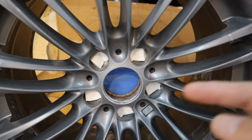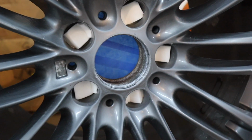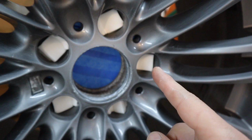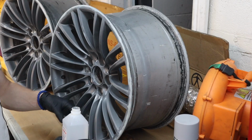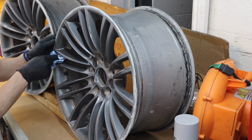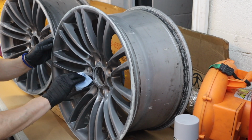Here's everything taped off, the back, as well as I found some makeup thingies at the dollar store that I could stick back here so that I don't paint in where the lug nuts tighten. Obviously you don't want to paint there because then that's going to create extra thickness and your wheel might not bolt up properly. Bring in the alcohol. I'm going to do this front and back. And by the way, I'm going for like a 9 out of 10 finish here. This is not going to be a show rim, but we're just trying to make it look respectable.